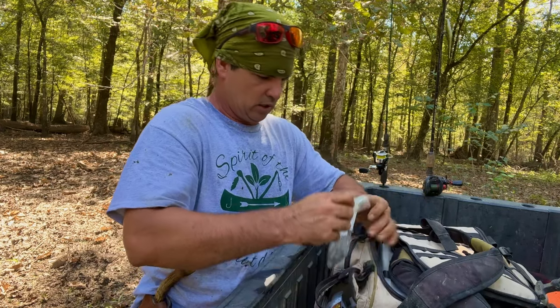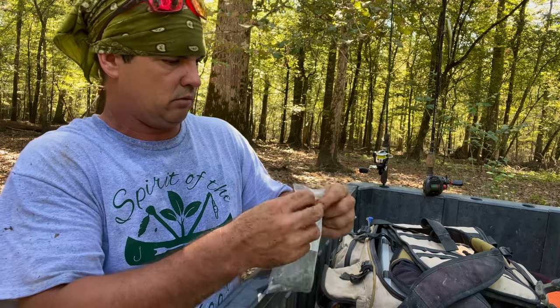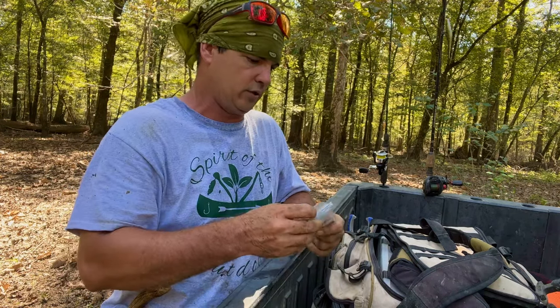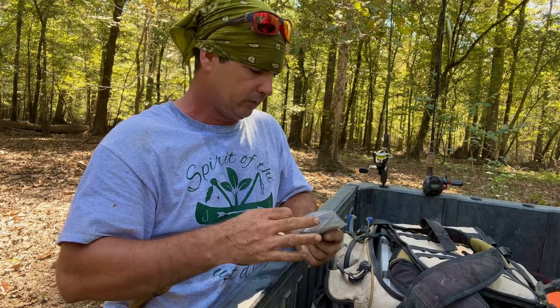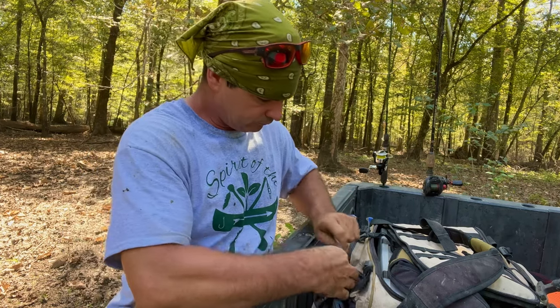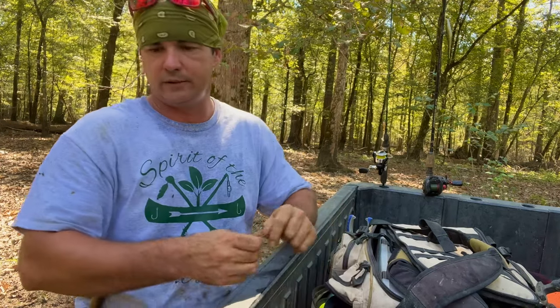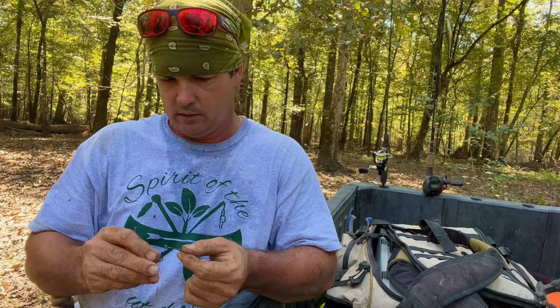Now, I use old bullet lead. I got a coffee can full of it, truth be told. So get that out. And these hooks right here is what I'm putting on there. I fish mainly with a 3-0 or a 4-0. If I'm bass fishing, I like a 3-0. If I'm down here where I know there's some good Grinnel, I like a 4-0. I have fished with a 5-0. And I got several different kinds of hooks in there, y'all. Gamakatsu has proven to me to be some of the better hooks, because y'all, these Grinnel, they fight hard. Some of you know about them, some of you don't have a clue.